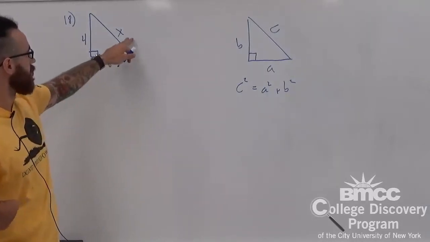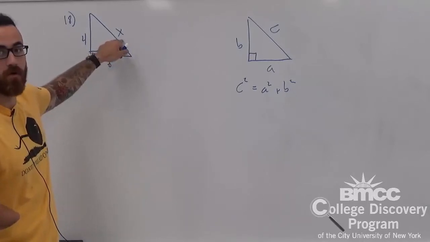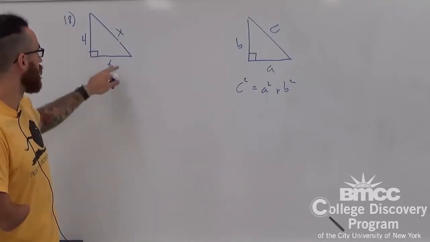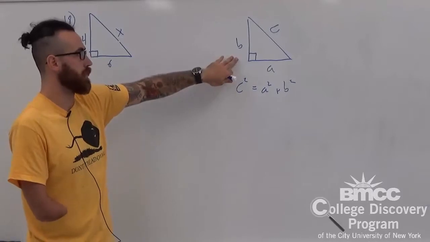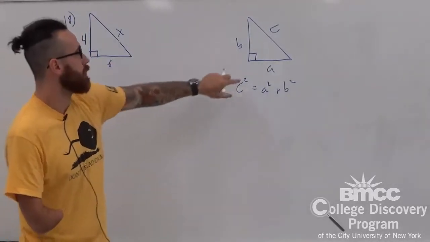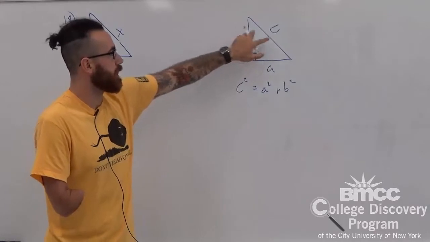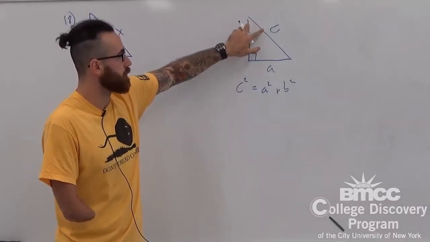Number 18 calls for solving for x or the hypotenuse. If you look at this triangle here, these are the same right triangles. This would be our a, our b, and our c. So we want to solve for c.